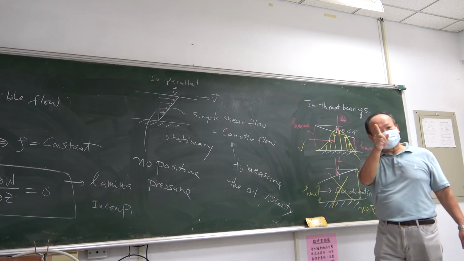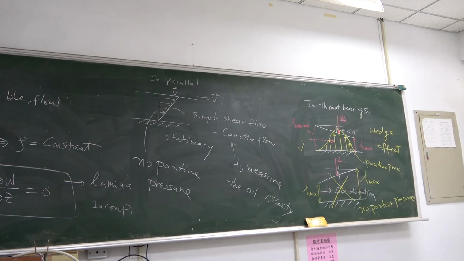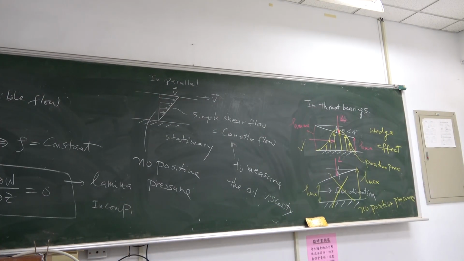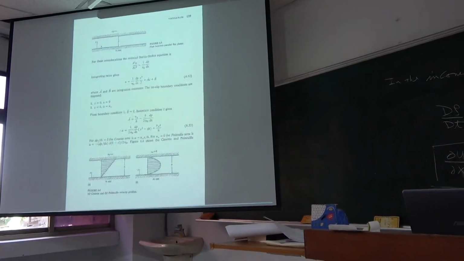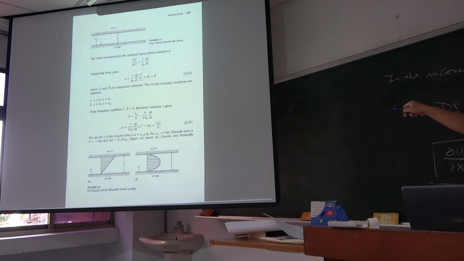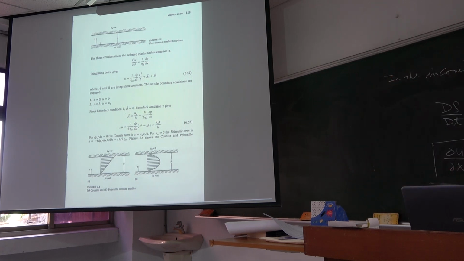We have to talk about it in the first and second chapter. Wedge effect. So here we just talked about the two parallel plates, but the upper plate moves with velocity U, and the lower plate is at rest. Now we have the equation of motion looking like this. Here, dp/dx is the pressure gradient in x.